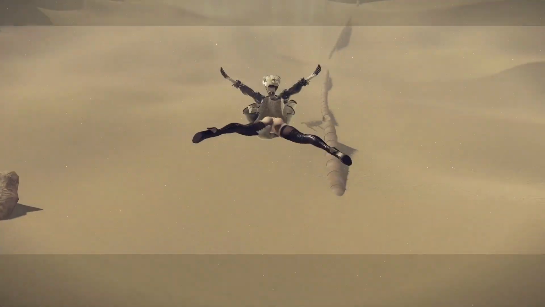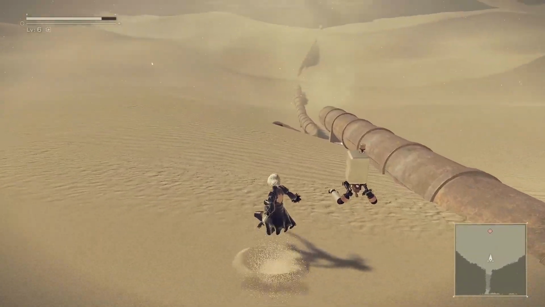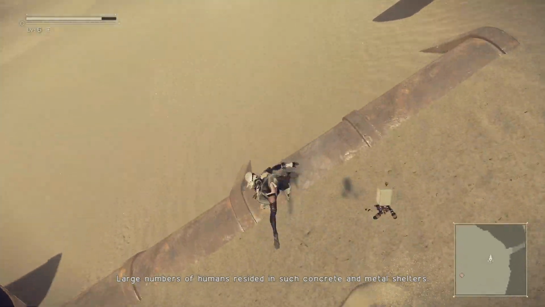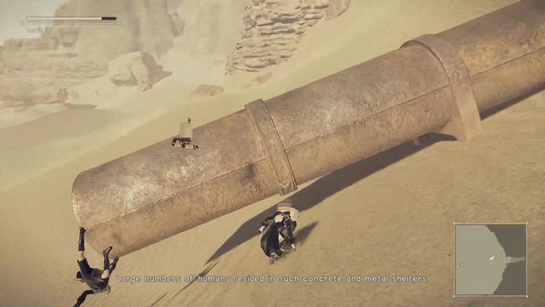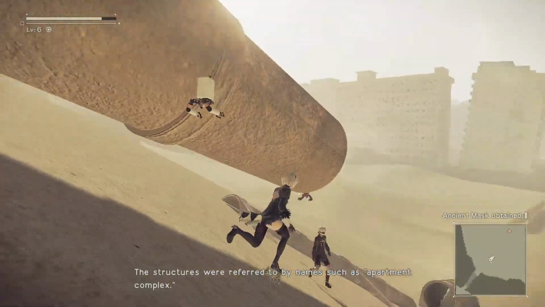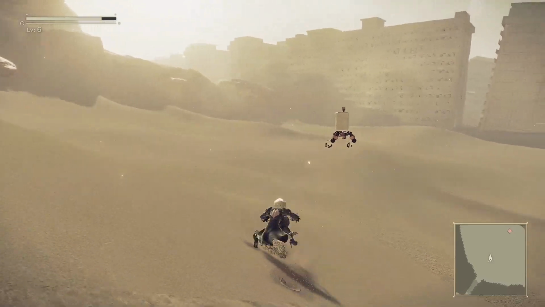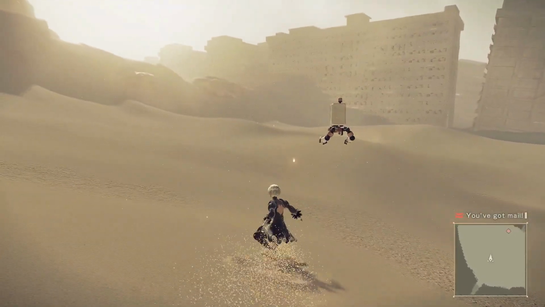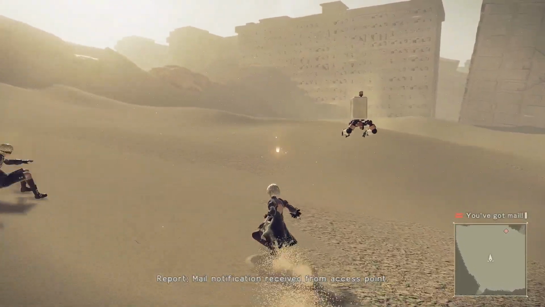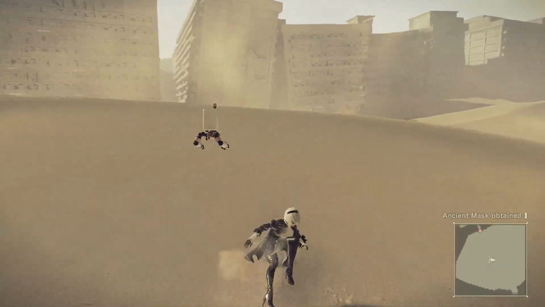What's that? Analysis. It is the ruin of a former human residential area. Large numbers of humans resided in such concrete and metal shelters. The structures were referred to by names such as apartment complex. Ancient mask obtained. You got mail. Mail notification received from access point. Yes, I know. Thank you.